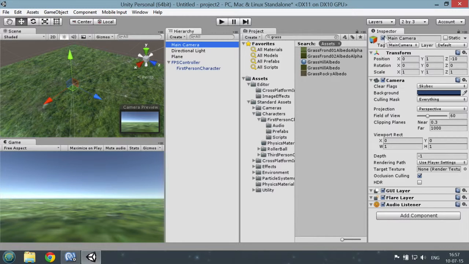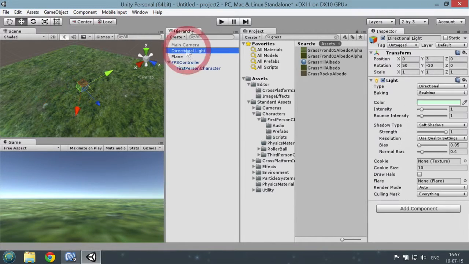There's this tick here, you can untick it, and then it's grayed out and it's not doing anything anymore inside the scene. It's still there in the hierarchy, but it's not doing anything. So this is how you can disable and enable objects inside your scene. All right, so let's just start this by pressing play.